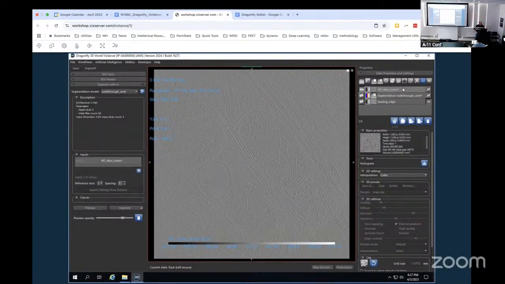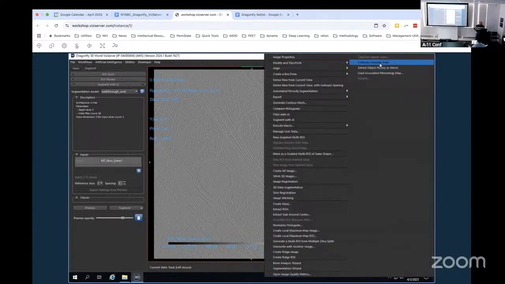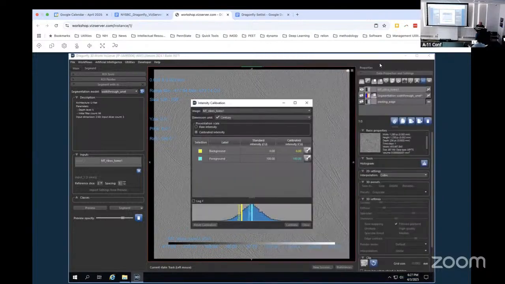But if you had to, you would right click on it and go to this calibrate intensity scale, and you would set these sliders to the mode and the standard deviation below it. To be honest, I do this very fast. I don't even actually calculate numbers. I drag the foreground to the peak, and then I drag the background about a third of the way to the tail or something like that. It's not precise, but it'll pretty much get you into the right ballpark all the time.